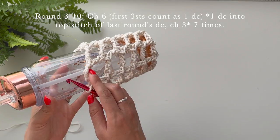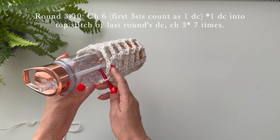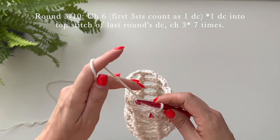Okay, we are about halfway up and it's looking fab.